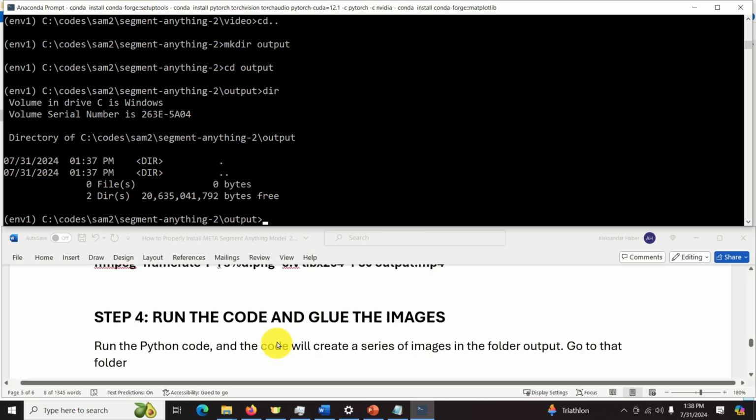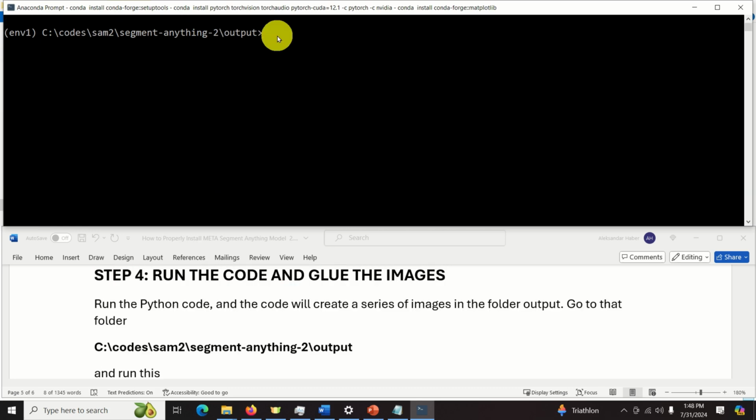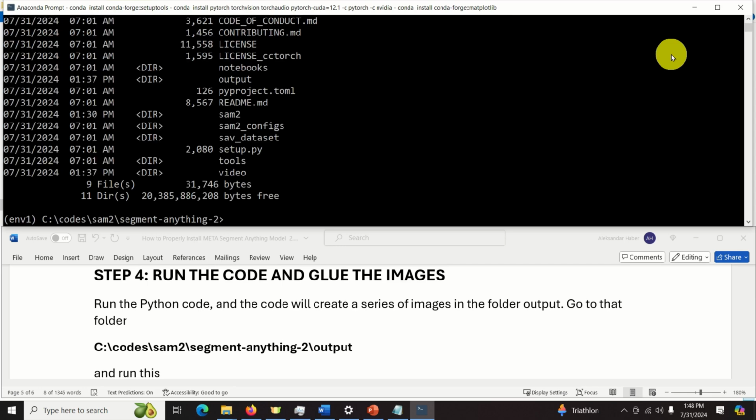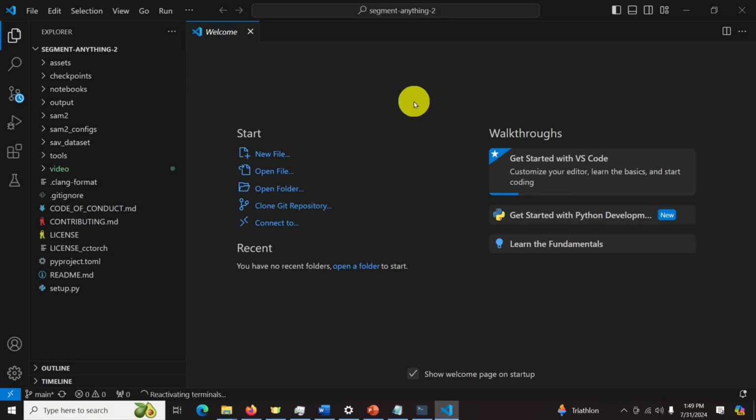The next step is to actually write our code and to generate the output images. So let's learn how to do that. The next step is to create our file. First of all, I will go to the base folder, and then in this folder I will start VS Code. I can do that by typing code dot. Of course, you can use some other editor to edit Python files. However, I like VS Code.